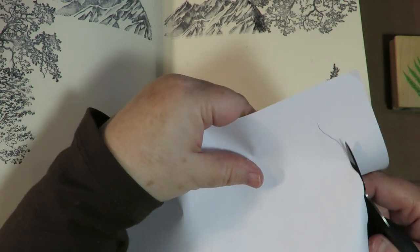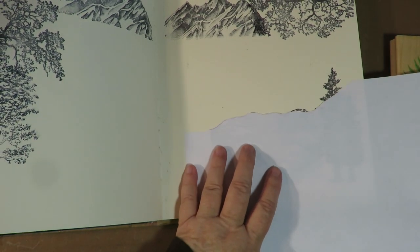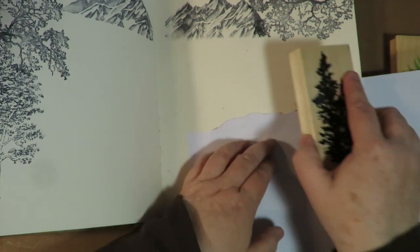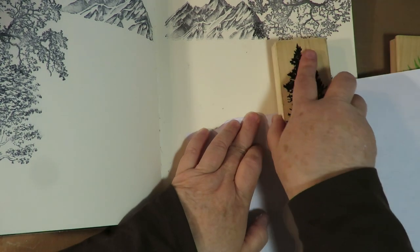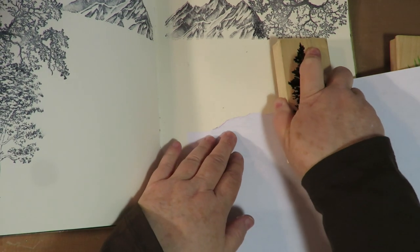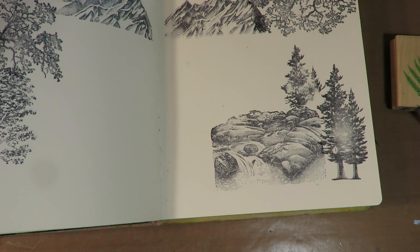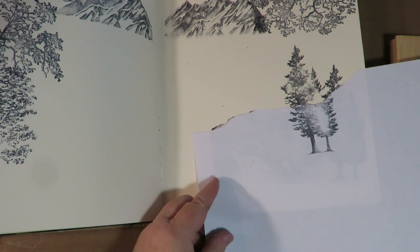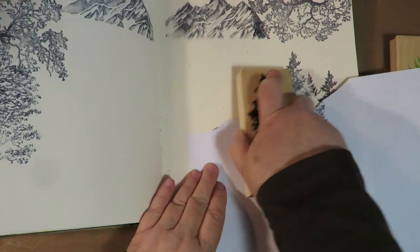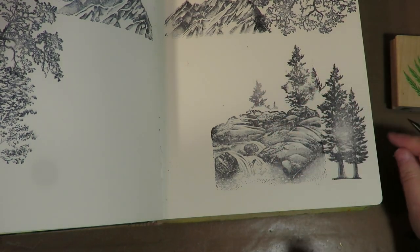Doesn't have to be perfect at all. And then you lay it back down over this as a protector. So now you can take your stamped stamp and stamp with it. And it ends up behind the image. Isn't that cool? Easy to do. And it protects your page so that now it looks like those trees are behind those rocks.